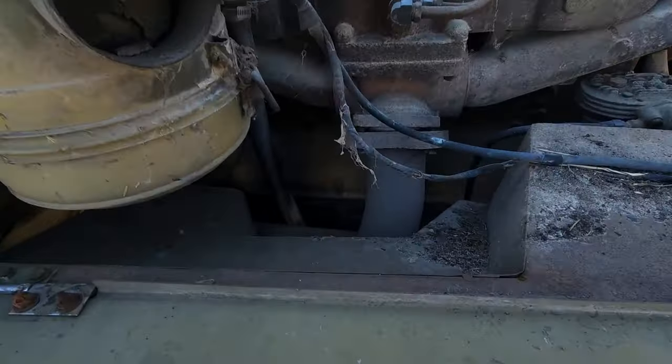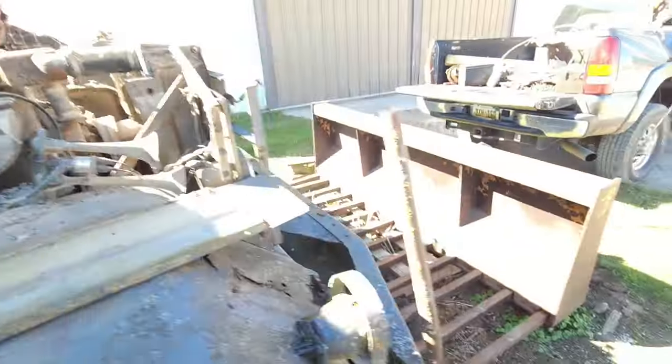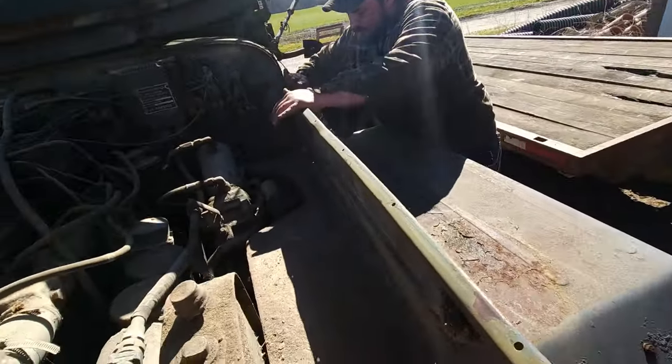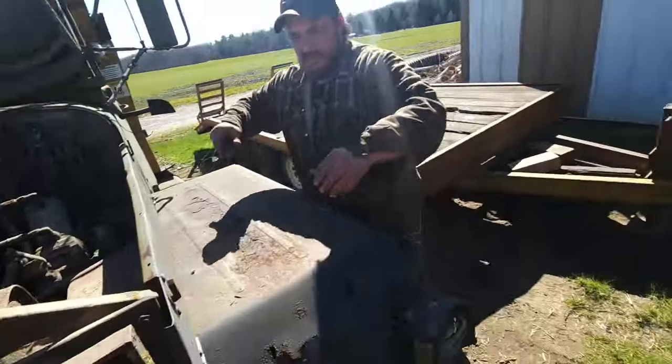Man, this is a big exhaust. Yes, it is. Now, where is the starter? On this side, because that button directly pushes on the starter. Ah, sun's in my way.